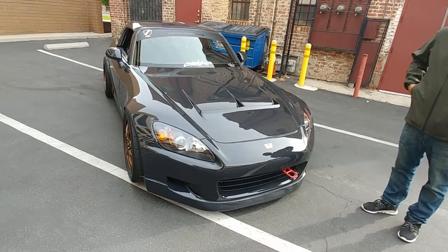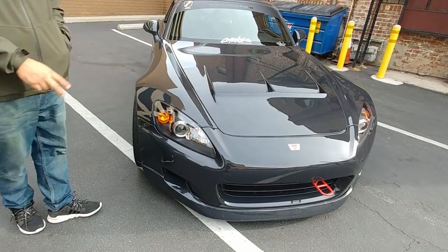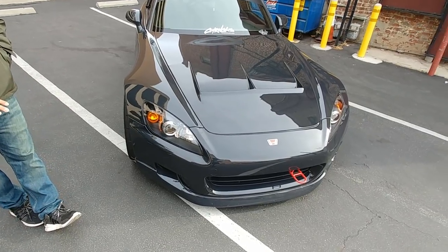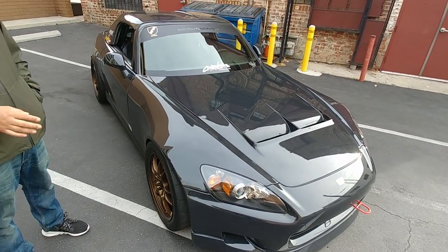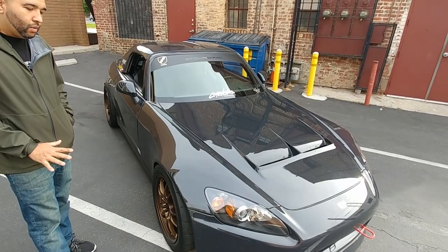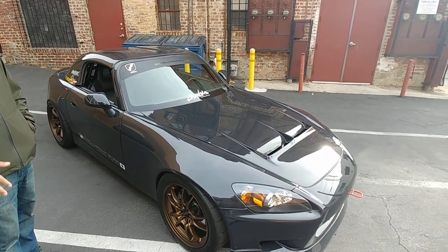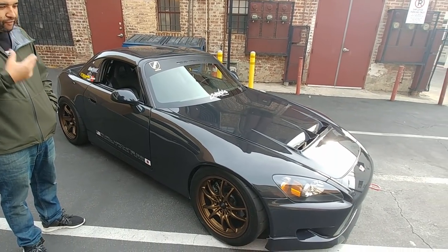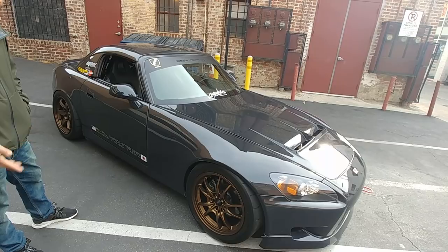This third phase is an AP2 with AP1 front bumpers and a replica Gears lip — those are super hard to find, so this is a polyurethane version made by Rockstar Garage in Ontario. I wanted a cleaner, more subtle look. Throughout the phases I've gotten married, bought a house, and had kids, so I needed something more classic. I can't track it three or four times a month like some people do — I'm waiting for the paint to get a bit more beat up before I go back. For now I'm doing shows, going to the canyons, and just enjoying the car.